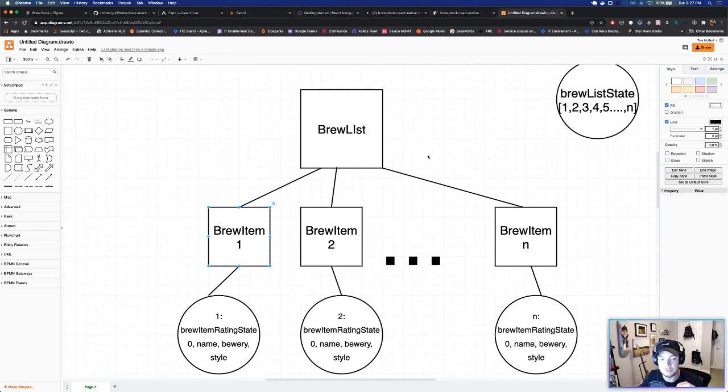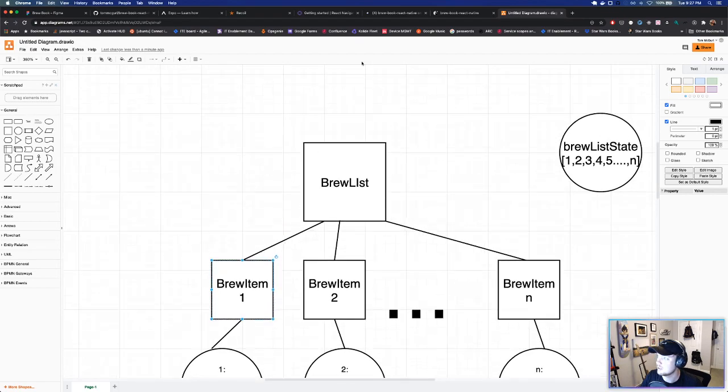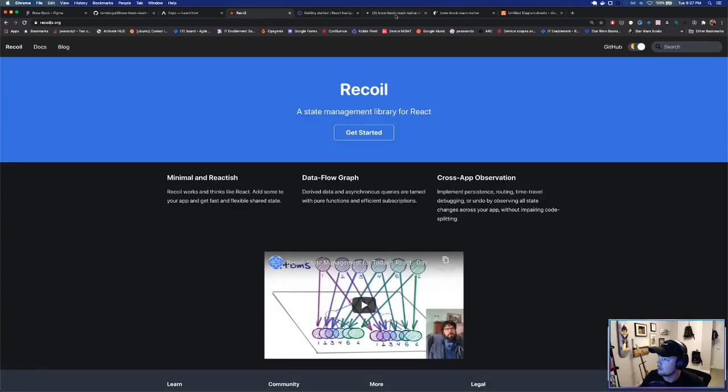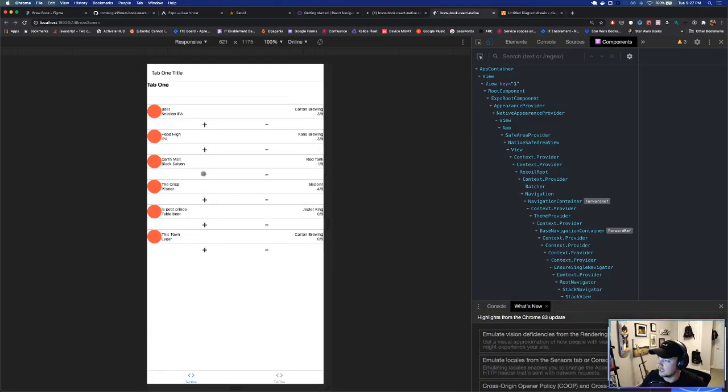And then ideally, when we go back to our function here and we are clicking here, we'll only see the brew that we're actually clicking update. At this point, it's kind of a premature optimization, right? But this list is ideally going to grow. We're going to ideally add different brews. We're going to keep adding more.